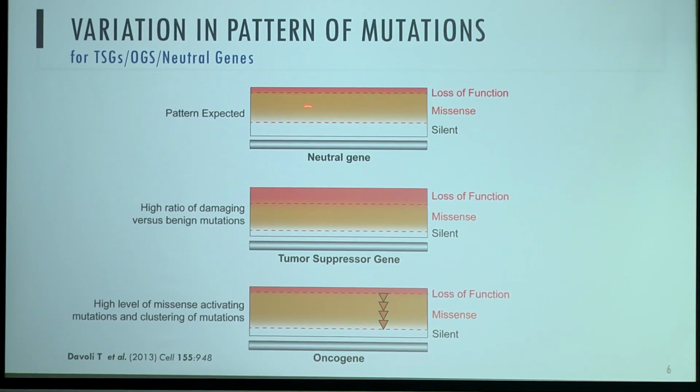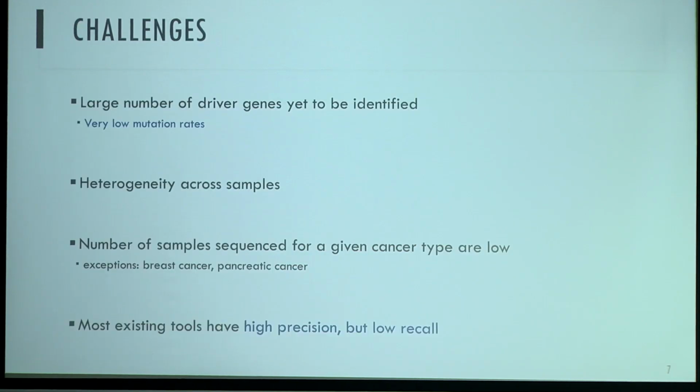And if you see, this just tries to give you a very loose picture here. So if you see, the ratio of silent to missense to loss of function is different for different kinds of genes. So what is a neutral gene versus a tumor suppressor gene and an oncogene. So I'm going to use these terms. Don't worry too much about the biology underlying it, but suffices to say that there are different types of genes. So there are those that function by suppressing tumors, and when they lose the function, they contribute to tumor. And there are those that acquire oncogenic function, and so they have a gain of function to actually result in tumor progression and so on.